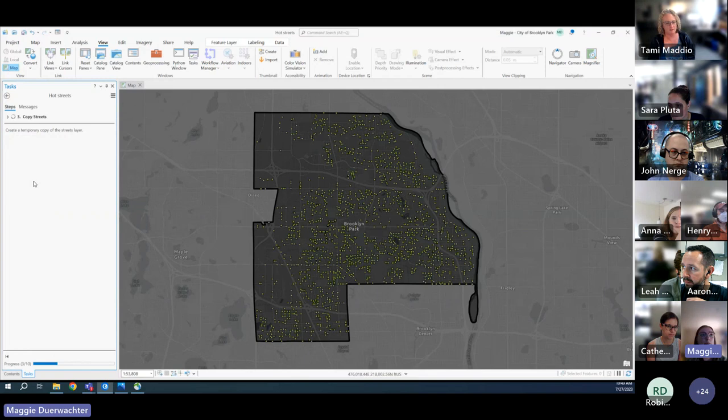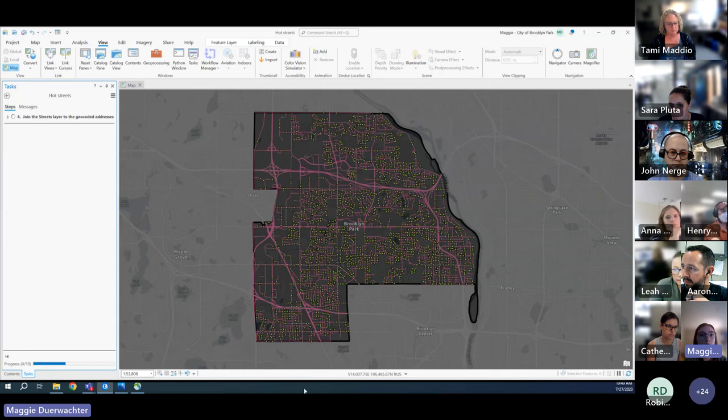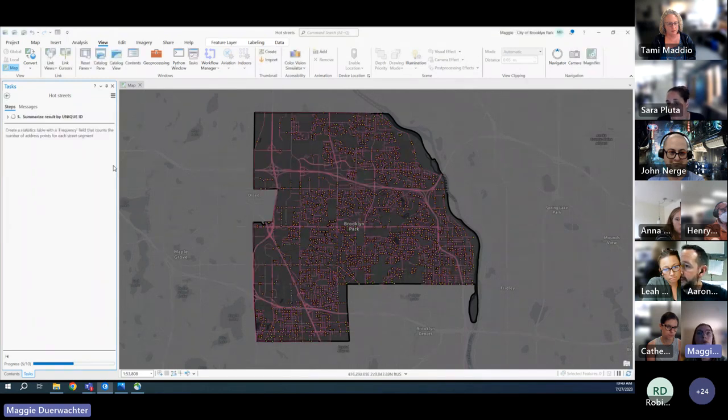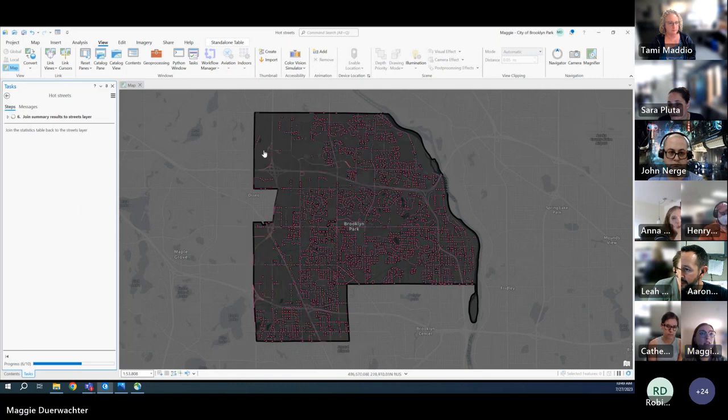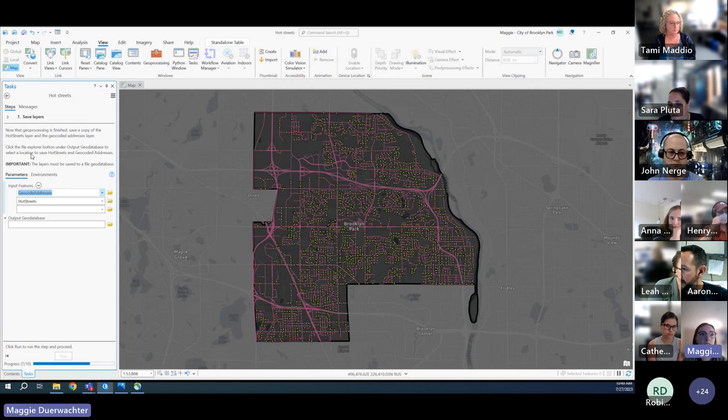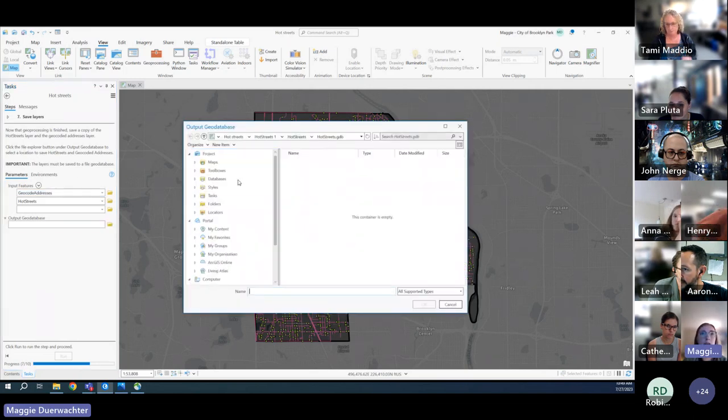Ta-da! And then most of the steps after this run automatically because we wouldn't really need the user to do anything for them. So they were making a copy of the streets layer and then joining the streets layer back to our addresses. And then we'll run some more steps and I can go through these more specifically if anyone is interested. But once this one is done, there's all my steps. Ta-da, completed. We just need to choose somewhere to save our files because, again, all this is running in memory. So if we don't save the files we've created, it'll just disappear, which is not ideal.